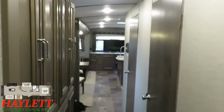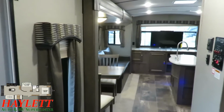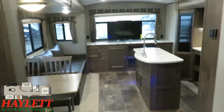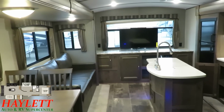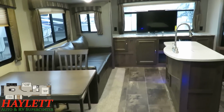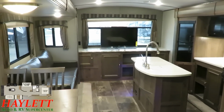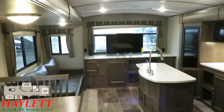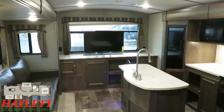I love this thing. I love how it came together. It's not going to be for everybody. It's weird. It's different. But I got tired of seeing the same old bunkhouse every day of the week. And I just sat down and I sketched out, what can I do that no one's ever done? And this isn't exactly how I came up with it, but I love it. I love that it's different. I came up with an idea. The guys down at Keystone Passport, they took me seriously, said, man, I think you're onto something here.